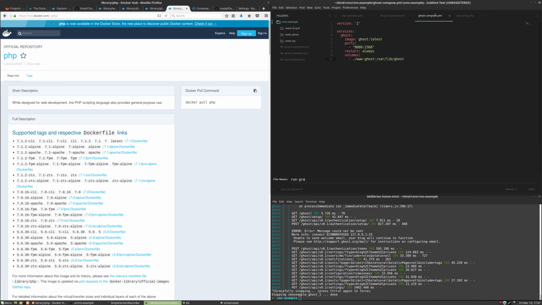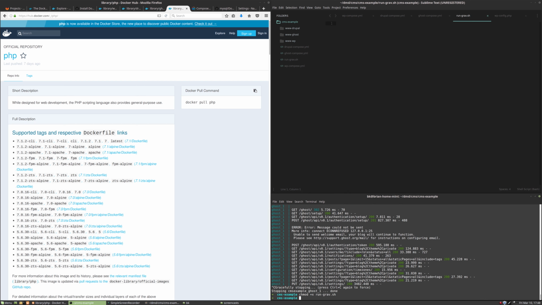Let's do run grav, and we'll do chmod +x run grav. Okay. And my command here will be docker run. We'll do volume pwd, which is your current absolute directory, and then www.grav.